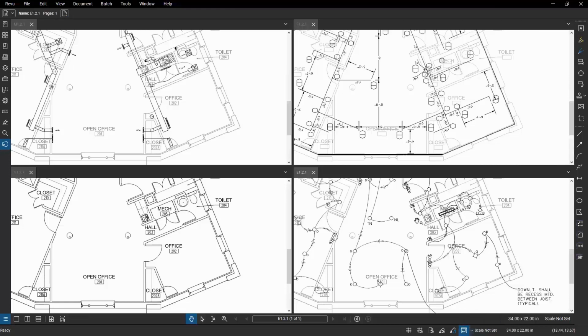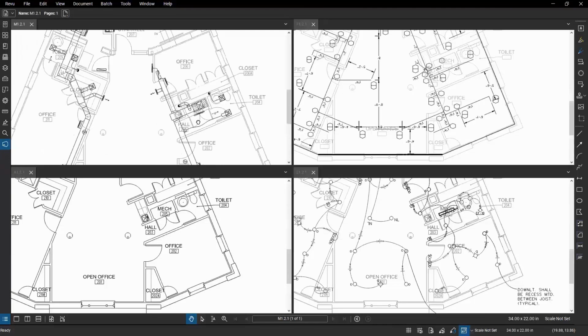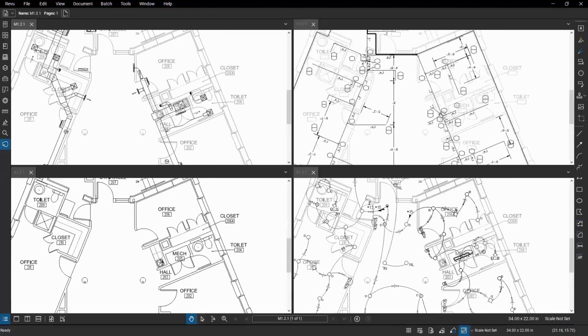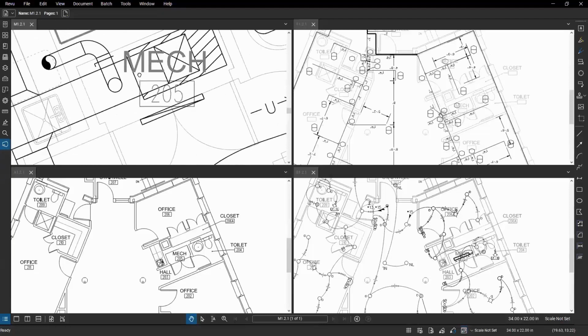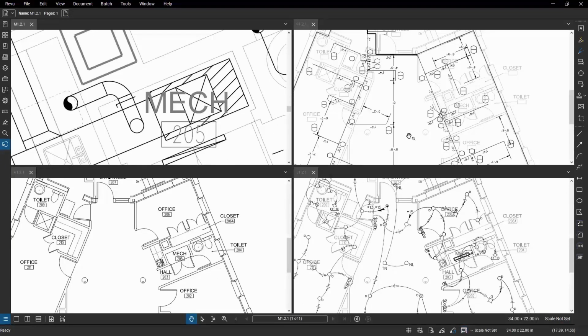So it's a really nice tool, but there may be times when you want to disable it. So just remember that it's right there, so that now I can do something in a particular view without having all of the others continuously update with me. It's a simple turn on and turn off.